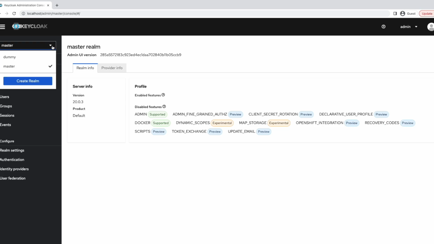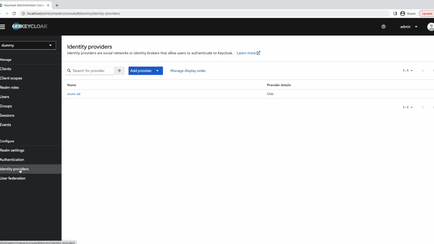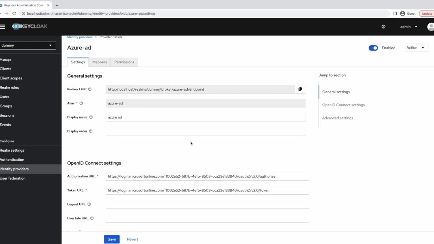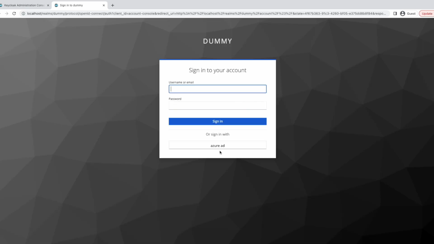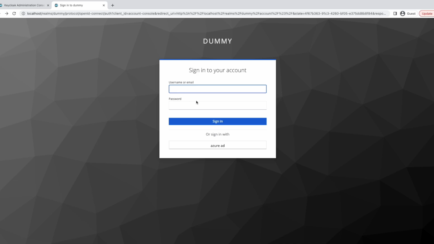And we created a realm to test the configuration, and inside Keycloak we defined, after registering the application in Azure, we added an identity provider. This is our provider, this is the configuration, and to test that you can go to client and in the console sign in here, and you see Azure AD is proposed as authenticator, so you can click on it and you are redirected to Azure AD. However, we see that also Keycloak authentication is also available.